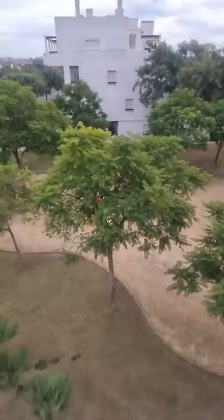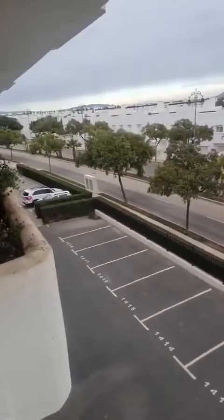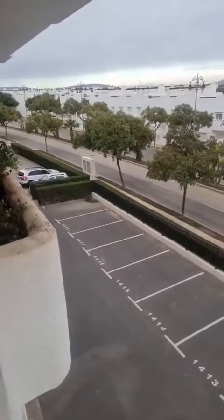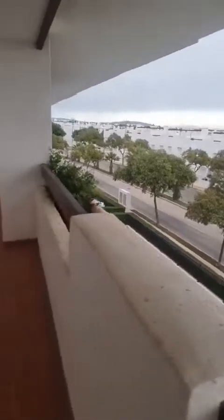So as we said, it's a corner unit, so we have decent views down there. We also have a parking spot, which is exactly where you do see my car over there. That's the branded car. This would be the parking space for this apartment, so pretty easy, also located close to the entrance and close to the elevator.